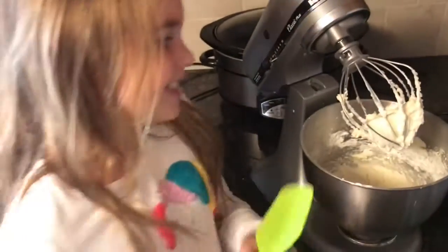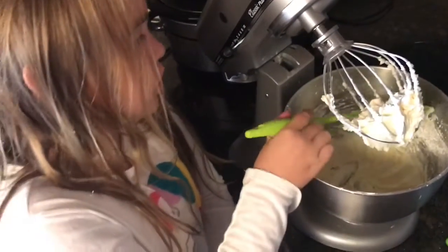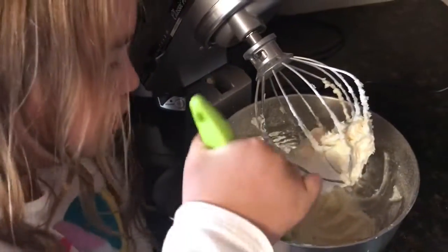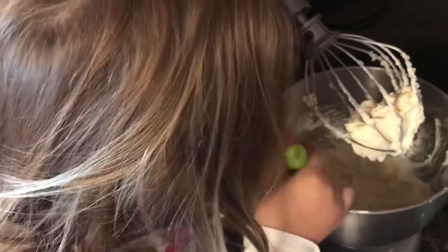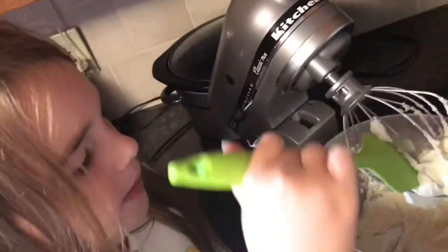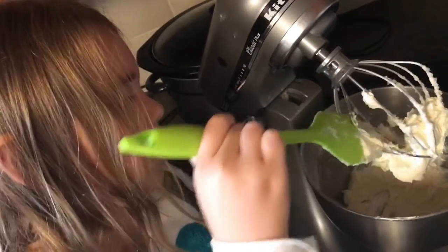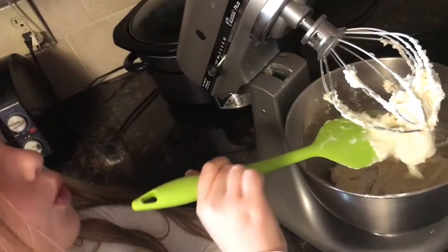Katie, it's looking pretty good, but be patient, folks. Because this takes a long time. Then you might want to grab a scraper and scrape the batter off the side. You really don't have to use the stand-up mixer, but if you have one, please do. If you don't, it's absolutely fine. This buttercream will still be good.